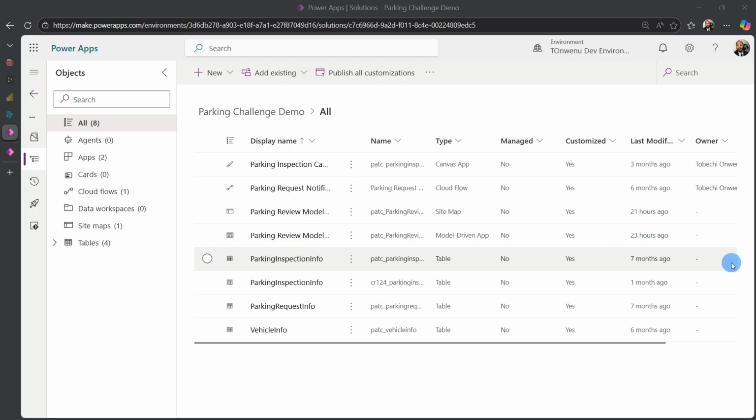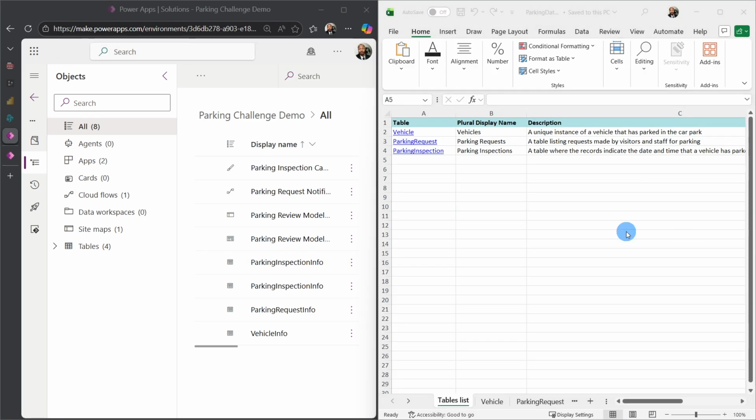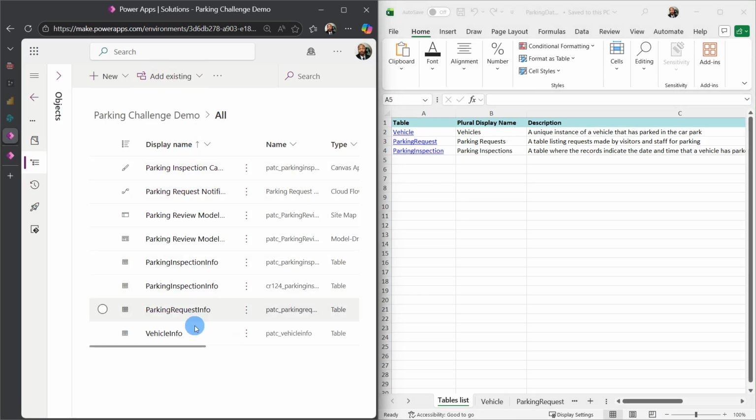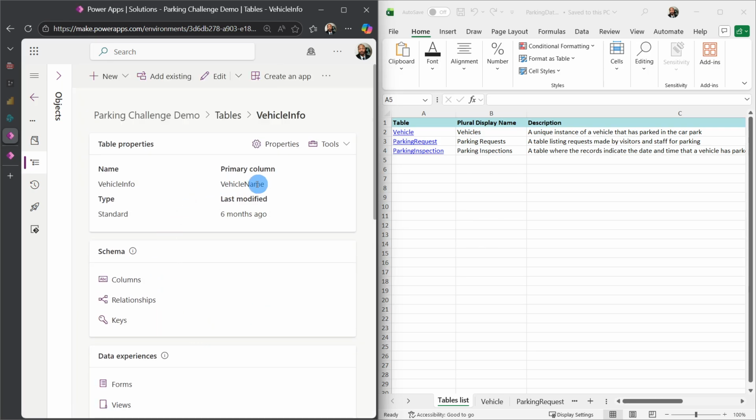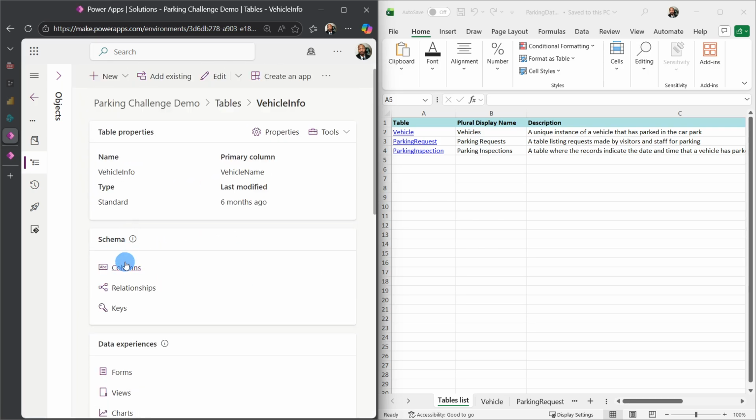If you pull up side by side, hold on one second. All right, I'm back. So this is what I mean. If you pull up side by side the Excel spreadsheet and your solution, and I'm going to go into our vehicle info table and go directly to the columns.